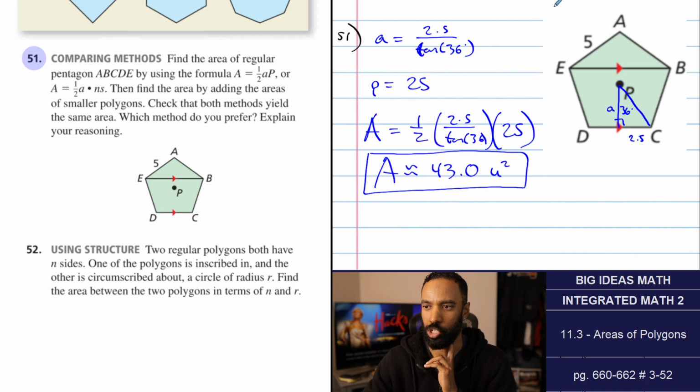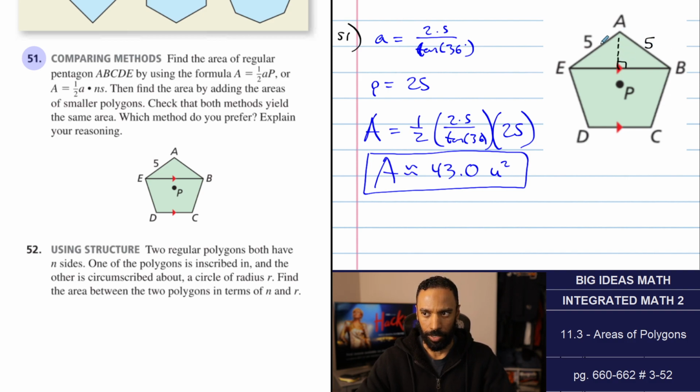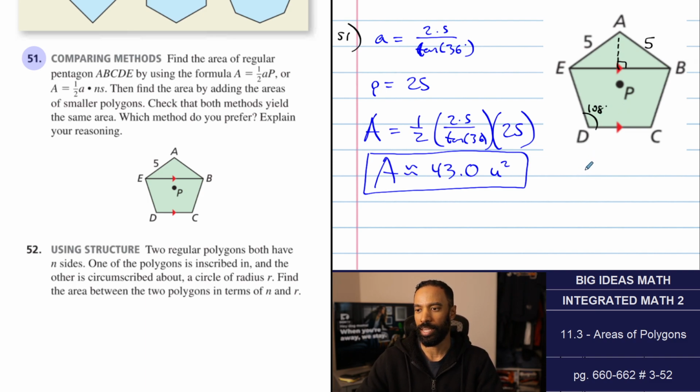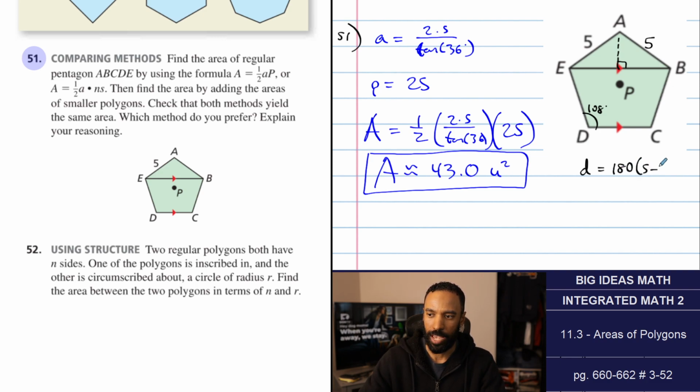Let's find the answer using this triangle stuff. Triangle and trapezoid. Now, given they're isosceles, these are still 5s and such. This is a regular pentagon, and each interior angle measure is 108 degrees. What you're doing is your interior angle sum is 180 times the number of sides minus 2. That becomes 540. So I becomes 540 divided by 5, which is 108.